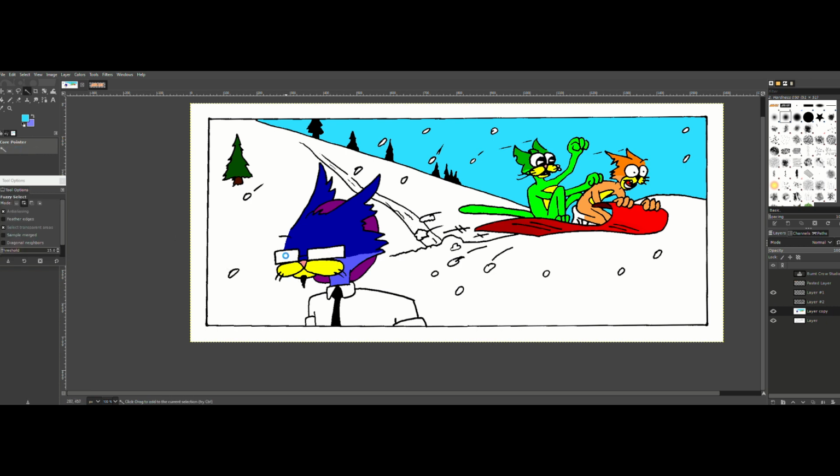Alright, we gotta do his glasses, so let's color these in. And for that we can use a gradient tool, and I believe there is already a pre-built glass reflective kind of thing. Flare.